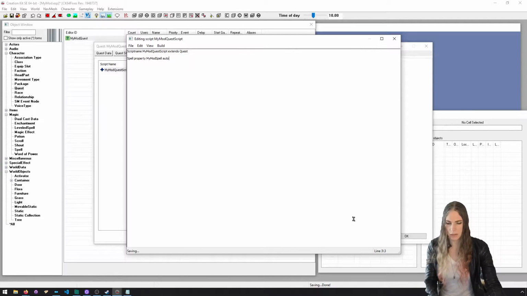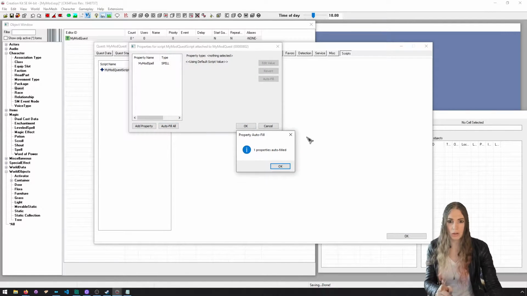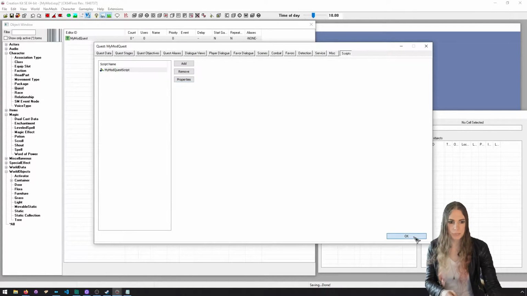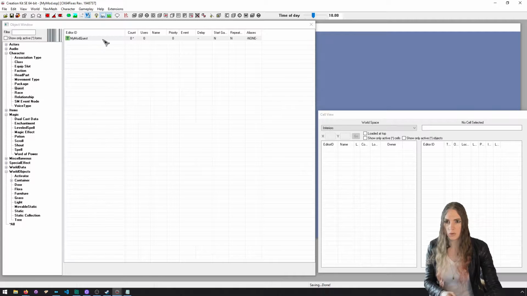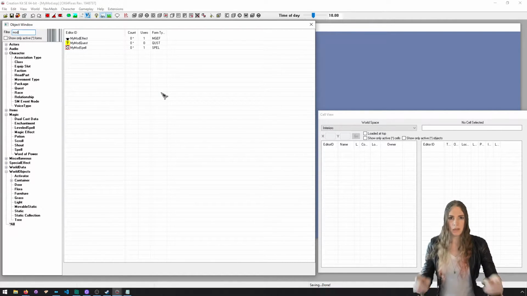Just add that, hit Control S, it should compile, close out of that, and now you can go to properties on that and hit autofill all, and it should autofill one of those properties. And hit OK, and you can do the rest of what I'm going to do in this episode in the edit source boxes, but I'm going to switch on over to Visual Studio Code so I can give you some pretty colors in the text in the source script.